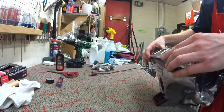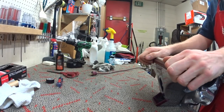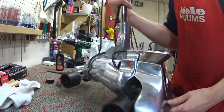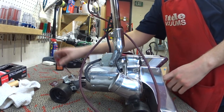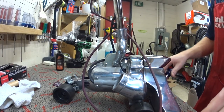We're going to put this on. Now, fun fact, the Kirby Knurled belt and the Royal belt are basically the same belt, and I've had experience interchanging them without damaging anything, but curious if anybody else ever did that.